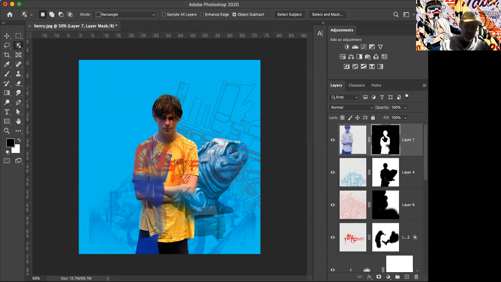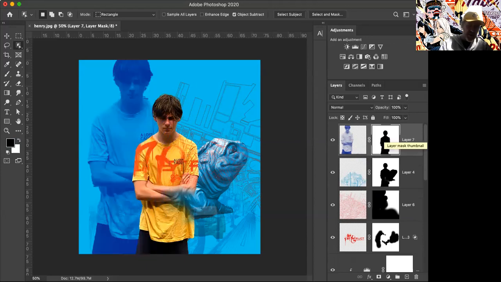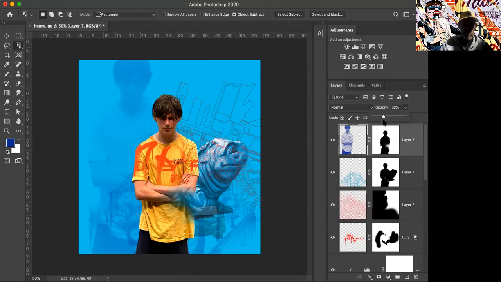It's the wrong way around, so go Command I, and you can see it's blocking out this figure and letting the image show through in the background. Click on the image, change the transparency down a bit, and there we go. Using the channels.